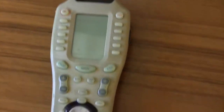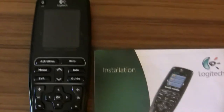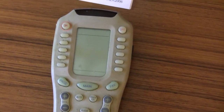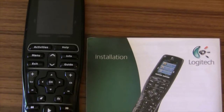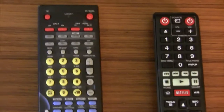And then for a universal controller, originally we had this Home Theater Master MX700, and eventually that kind of pooped out. So we upgraded to the Logitech Harmony One, and this is a really nice one. It's super easy to program. The old one was basically writing a program where you had to program each key, and it's kind of a pain. This one, you just pick your components, and it pretty much puts everything together for you. You can do some tweaking of the touchscreen menus, but it really works well. So this controller replaces our receiver controller, the Blu-ray controller, and our TV controller.